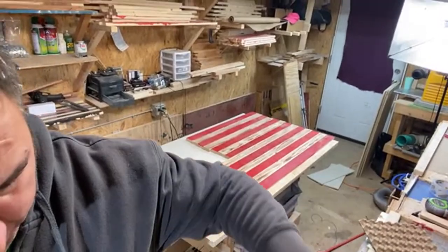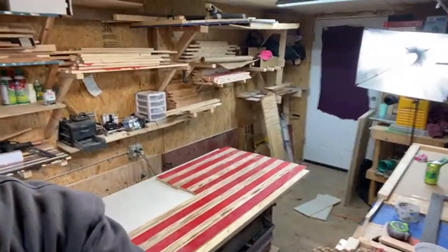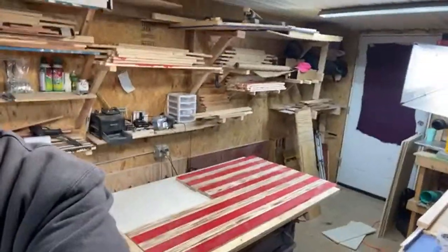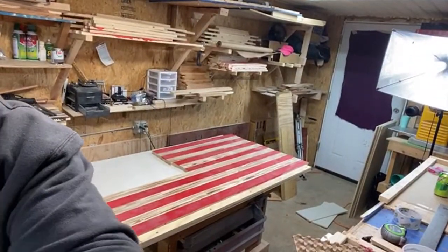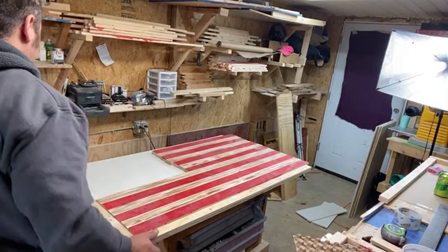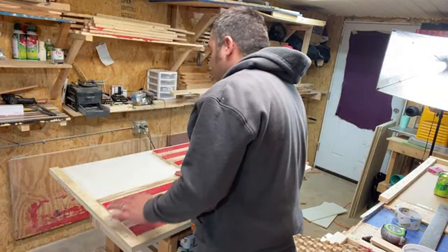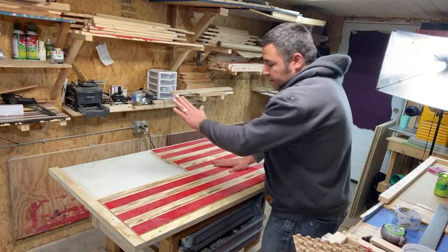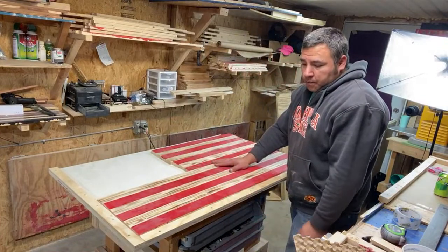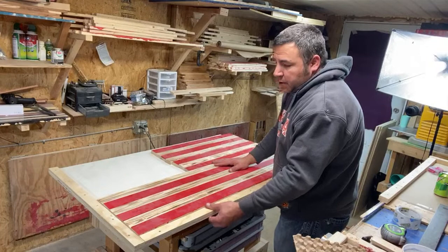This is probably one of the biggest comments we get: what do we use for jigs? And this is it. I will say we get good service in this room, though. So hopefully you can see it. When that glue dries, I'll bring it in here and flip it. The next part on this jig is I'm going to be building the slats that go underneath it.